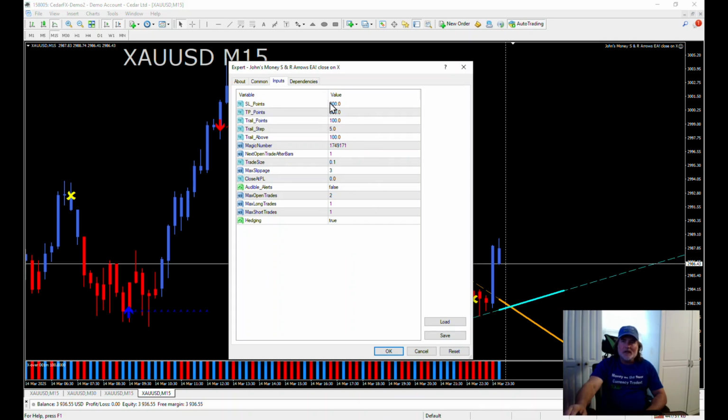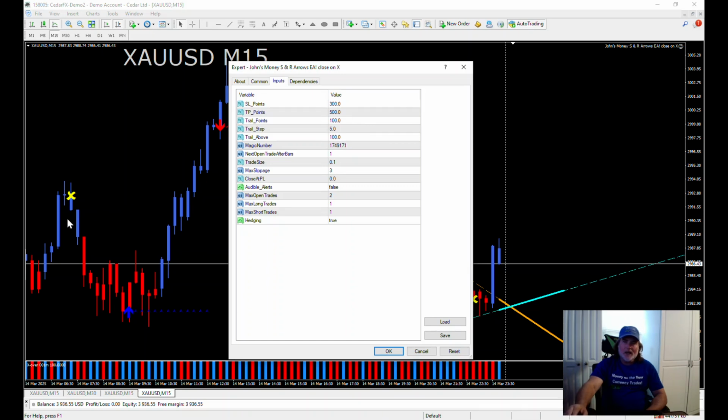Unless you don't like the stop loss, we have 300 points. And this is a scalping EA. This is usually what we use it on. So we usually like to have a smaller stop loss, which is 300. And then we have 500 for take profit. The trailing stop right now is 100, 100. You can change that on the other EAs. The one that does arrow to arrow has a bigger number, 200, 200.